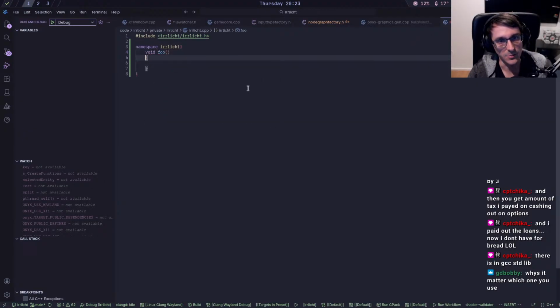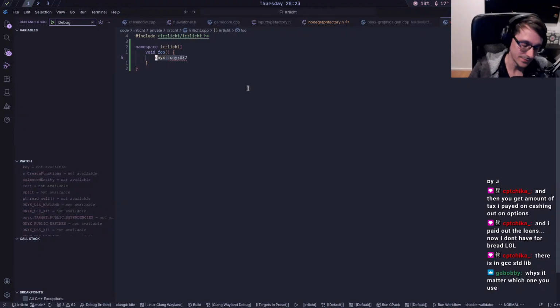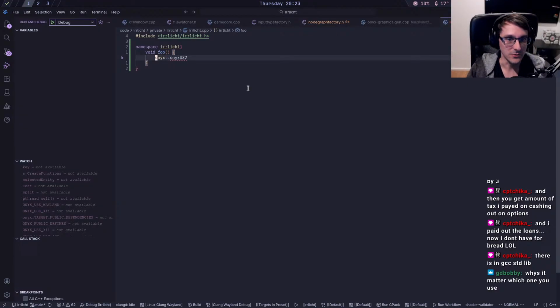you either had the option of doing this with a namespace, which is kind of weird because then you have Onyx. That was the thing that Captain Chica fairly said, that it's a bit weird, right? That you have the namespace and then the type in the name again.